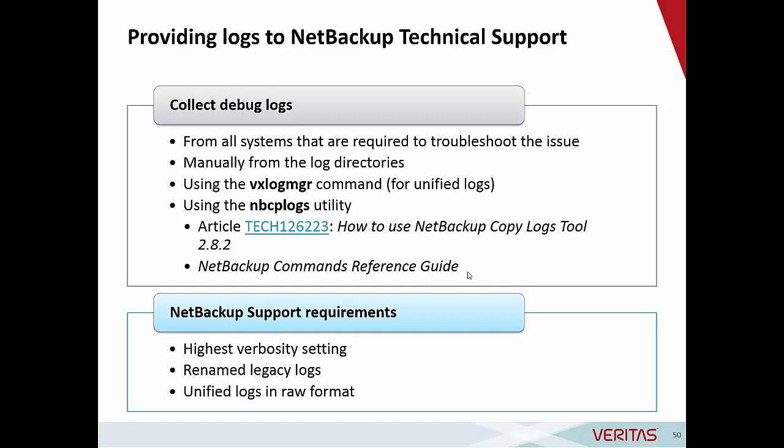So I'm also going to want to include what kind of server that is. Is it a master server or a media server or a client? And which process is it? Make sure all that stuff is visible at a glance. With unified logs, this is not so much of a big deal because they tend to already have very descriptive names by default, but legacy logs really don't.